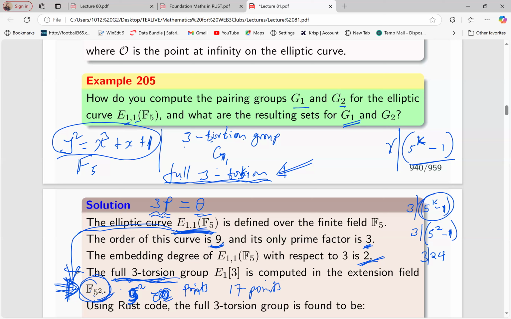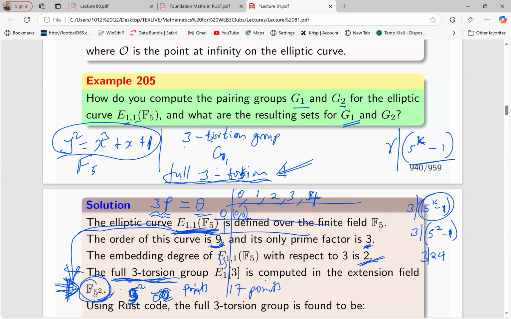Now, of course, we have 25 elements, but now you're trying to see what I mean by 25 elements. Elements like 1, 2, 3, and I'm talking of mod 5. So when I talk of mod 5, I have 1, 2, 3, 4, 5 elements. But mod 5 raised to 2 has 25 elements. Now, out of this, when you combine these elements, suppose I have that and I have 0, 1, 2, 3, 4, 5, you know how we normally combine them.